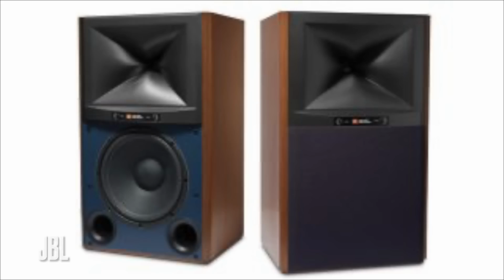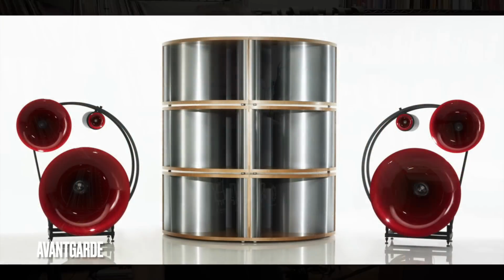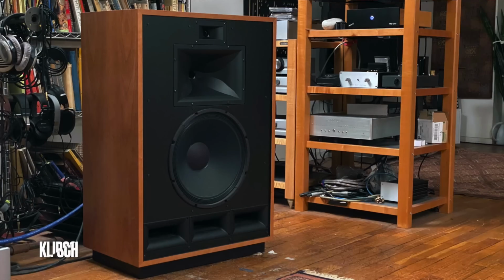And then, of course, there are horn speakers: JBLs, Avantgarde Acoustic, Klipsch, which is what I'm using right now. These are Klipsch Cornwall 4s. They have a live sound. They project sound forward in a very immediate, very forward way. That's kind of like the sound you hear at concerts. Concert sound systems generally have horn speakers. So the sound we associate with live is the sound of horn speakers. And you're not going to get that out of an electrostatic speaker or an omnidirectional speaker or an open baffle speaker. They're not the same thing.